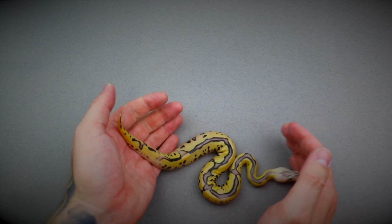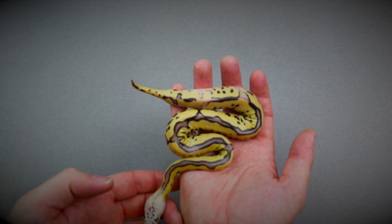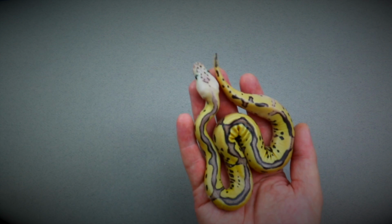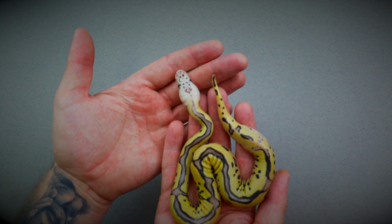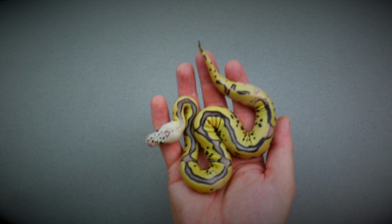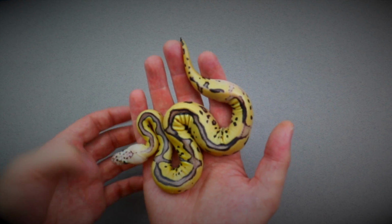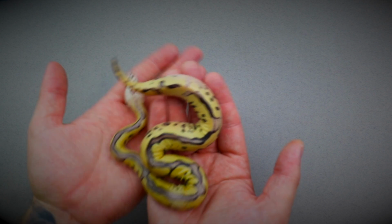Oh, it's definitely a boy. Boosh! Two massive hemipenes. So, I don't need to keep this. That's kind of bittersweet because it's going to be tough to let this one go. It'll be nice for the money side of it and to help me create urban constrictors like I plan and like I've told you about, and I want to take you guys along the journey. But I've got this, but with another copy of Pastel. So it's a bit of a bummer really, because I would have loved to have kept this snake.